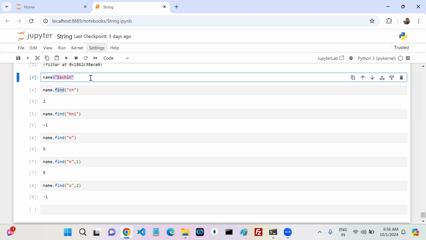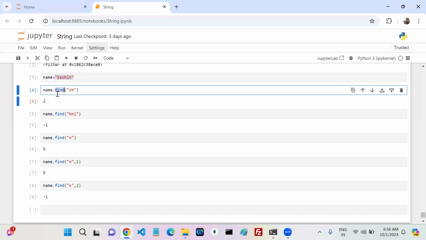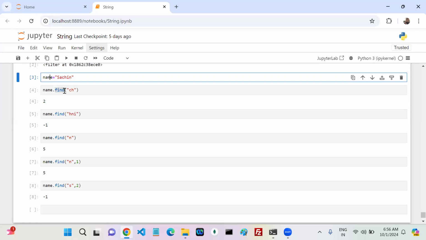It's a variable only, but name is an object of the string class. You are able to call find with one object reference, which means that method is inside that class. So name is an object of the string class, and find is a method inside the string class.